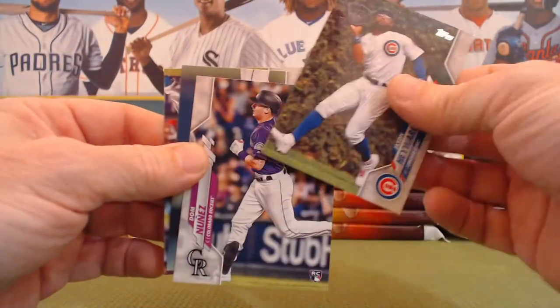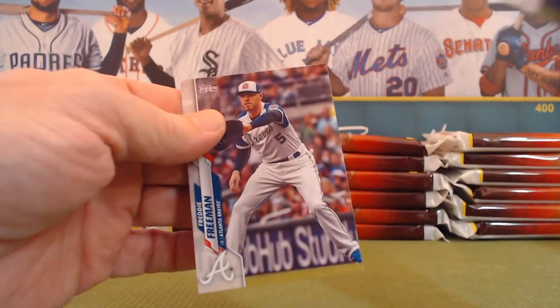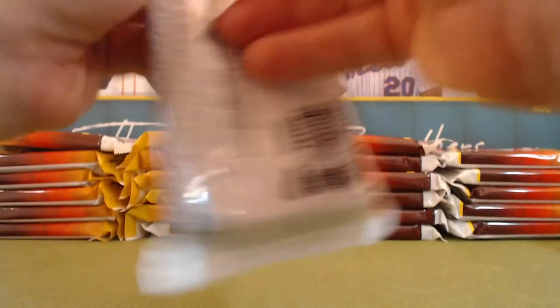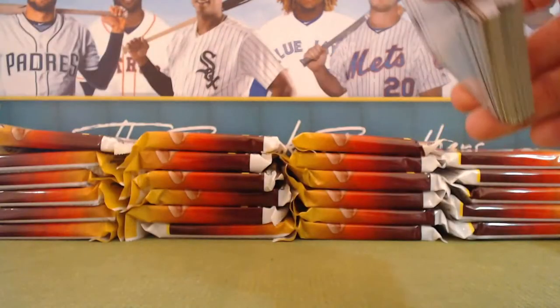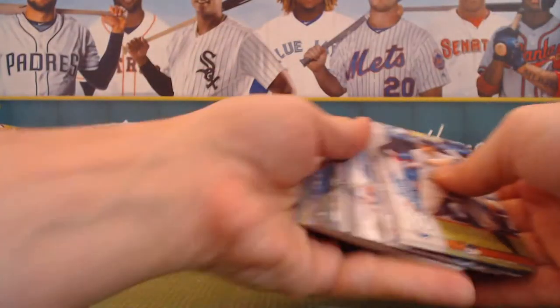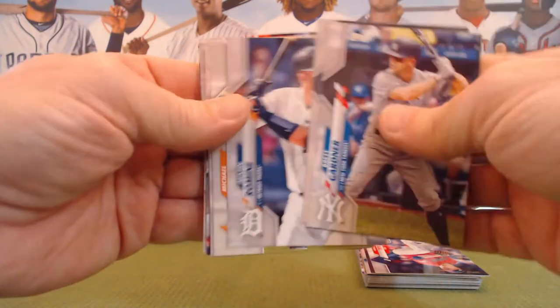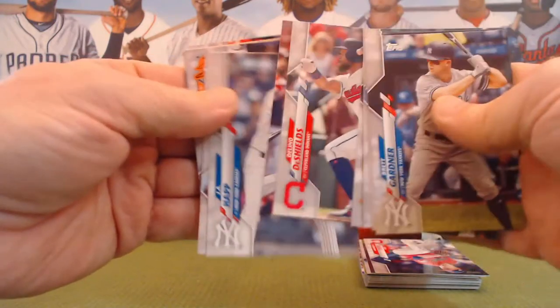We got a Jacob, Jason Heyward, excuse me, a Dom Nunez, an Ivan Nova, and a Freddie Freeman. Here we go. Brett Gardner, Danny Duffy, Austin Romine. We got Michael Brantley, Lance McCullers, Delino DeShields.